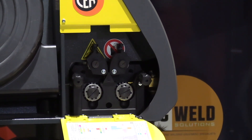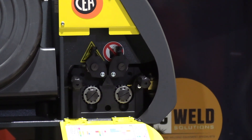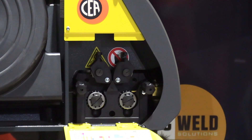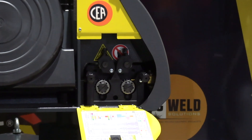One of the best systems I've come across, particularly when you're running difficult-to-run wires like aluminium or flux core wires. If your wire feeder doesn't feed the wire correctly, that's generally where most of your trouble comes from — wire feed problems. Customers haven't got the right set up. Get the set up right and you've eliminated all those problems to start with. That is 90% of the issues we see.